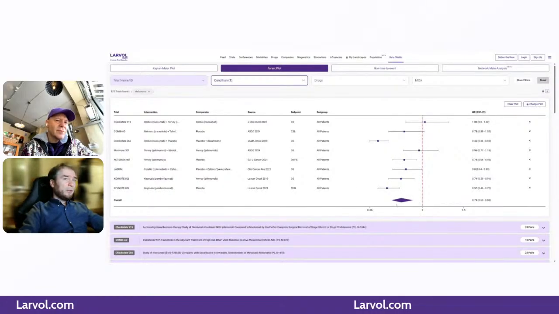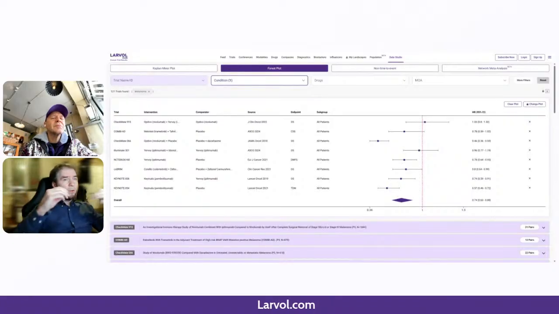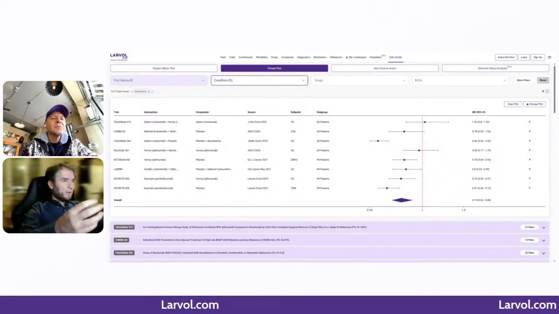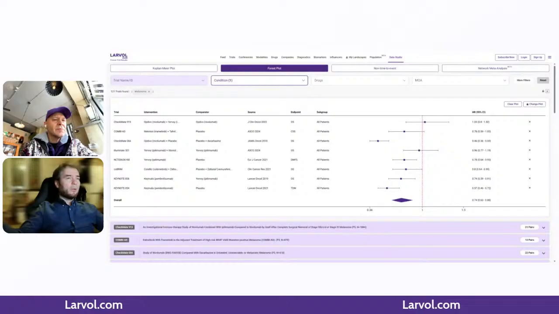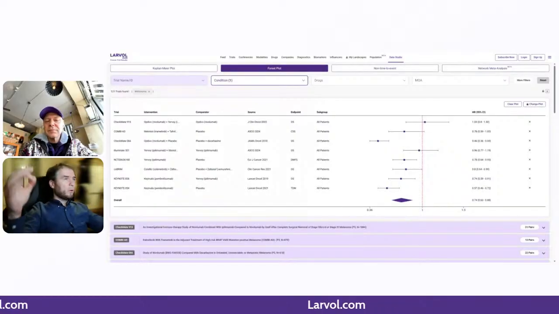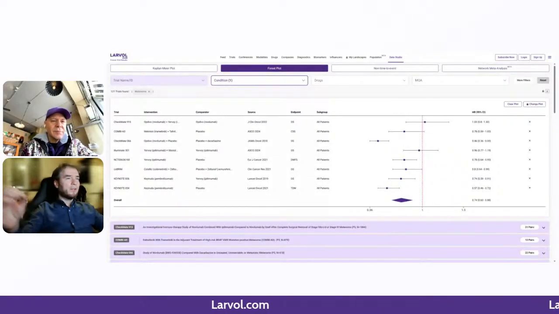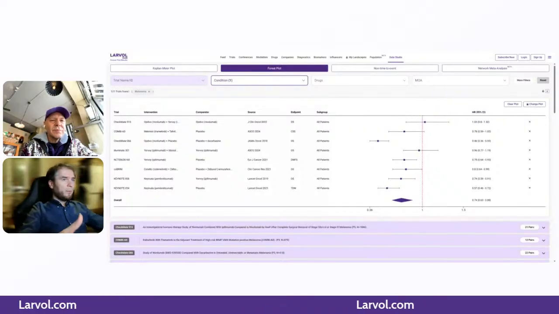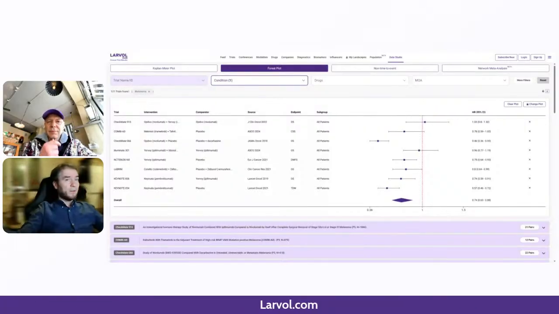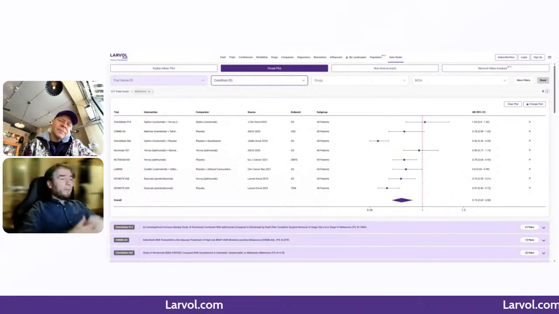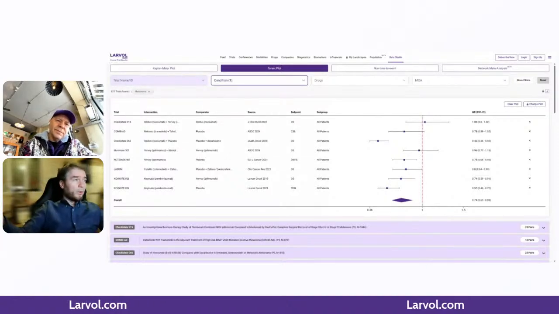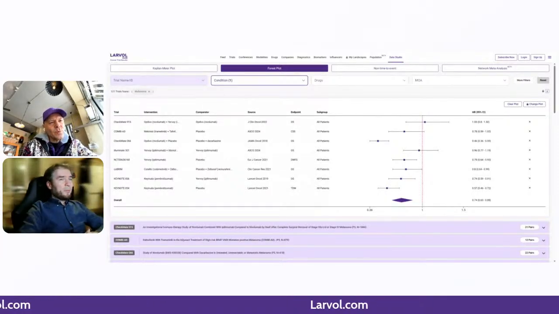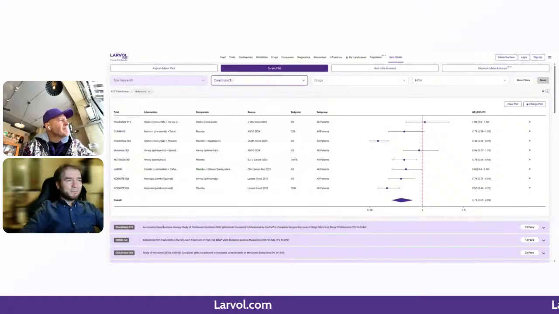What is a diamond? A diamond is the overall pooled treatment effect. So it is the treatment effect that we get by combining all these individual treatment effects from individual studies and essentially getting stronger evidence there, because we are combining so many studies. Now the evidence level is larger. And that is really the goal of pairwise meta-analysis.